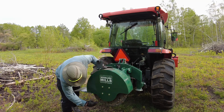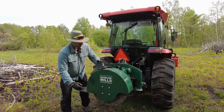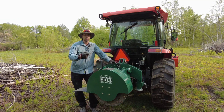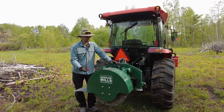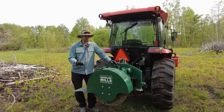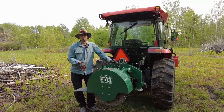They say that you want this part as much as possible to grind, and then just work your way through the stump, as it is the strongest part and the way the wheel rotates. That is the easiest way to put less strain on the machine and the tractor. You take small bites at a time. They say it can go up to 6 inches below ground, but to be honest, depending on the terrain and the tractor, I can almost do a foot below ground.